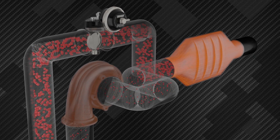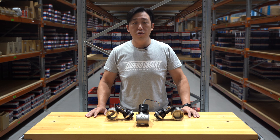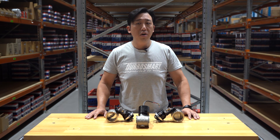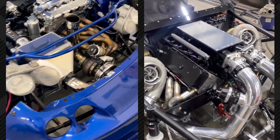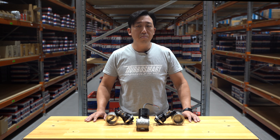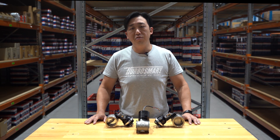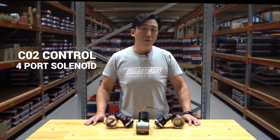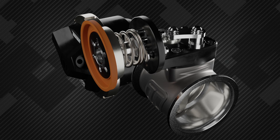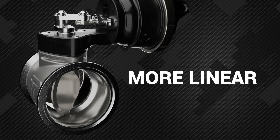Great for turbo kits on the market that need to meet emissions testing requirements. Due to the potential wide range of boost control, straight gates are suitable for engines on cars that are extremely traction limited. Categories such as front wheel drive drag racing, twin turbo V8s, and small tyre drag racing require very low boost during the launch and as much boost as possible in the back end for mile per hour. With the straight gate, the reliance on complex systems such as CO2 control and a four-port solenoid is reduced while still achieving a wide range of boost pressures. The flow characteristics of the straight gate are also more linear compared to the poppet style, which means the reliance on sizing to achieve good boost control is reduced.